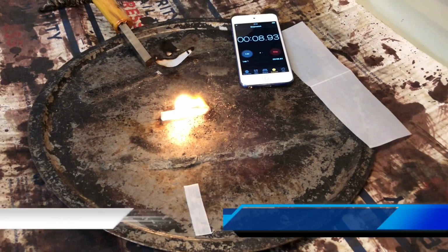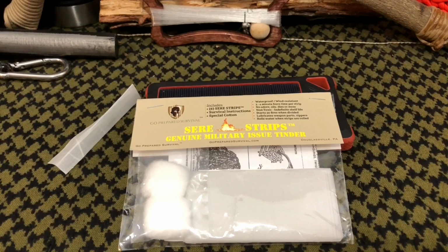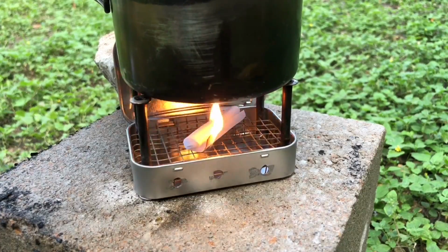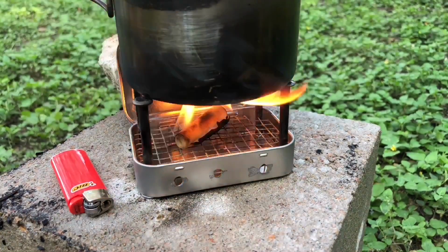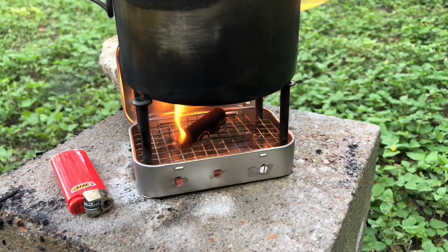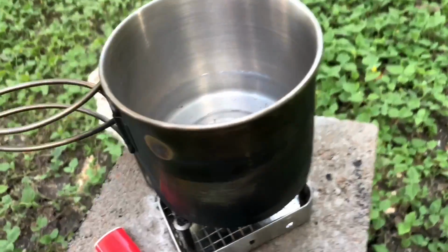In the instructions, it does say that when you roll a full-size strip, it will boil water. So we went ahead and put that to the test, and we actually took our Altoids tin and only 6 ounces of water because we wanted to give it an easy try, and we realized that one single strip was not going to do the trick. However, if you stick 2 or 3 strips, you will have enough of the tinder to actually be able to create enough heat to boil your water.